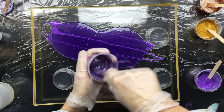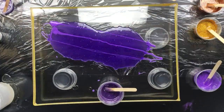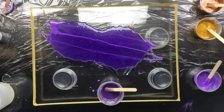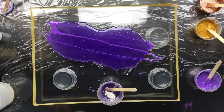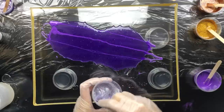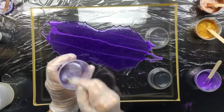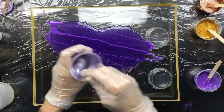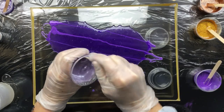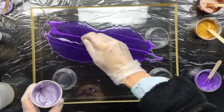That's a pretty dull color. I think we should put some silver in it, just to give it a little spunk. Let's see what that does. Yeah, that's pretty. Ooh, yeah, that's nice. Ooh, I like this. Look at that.